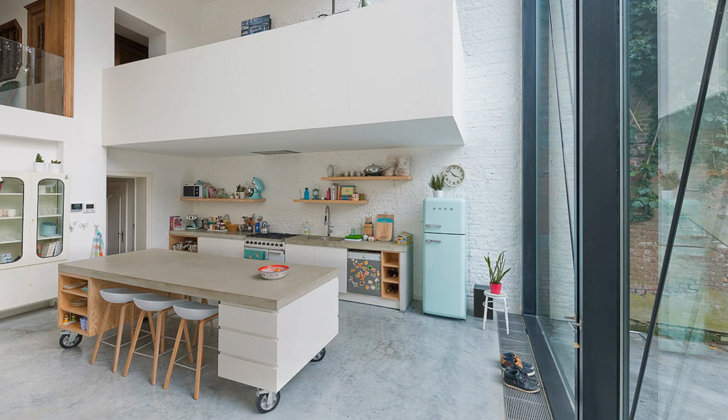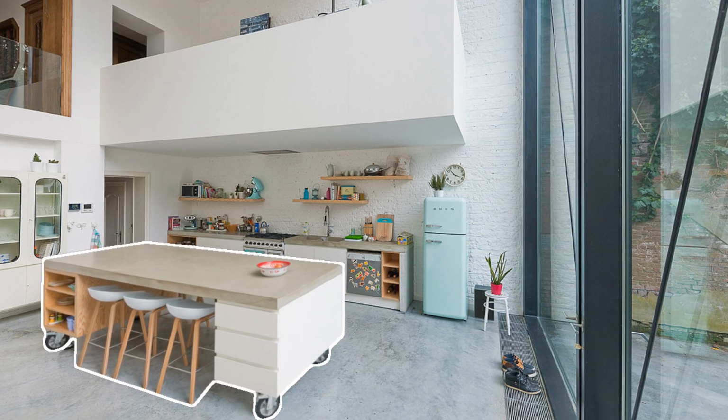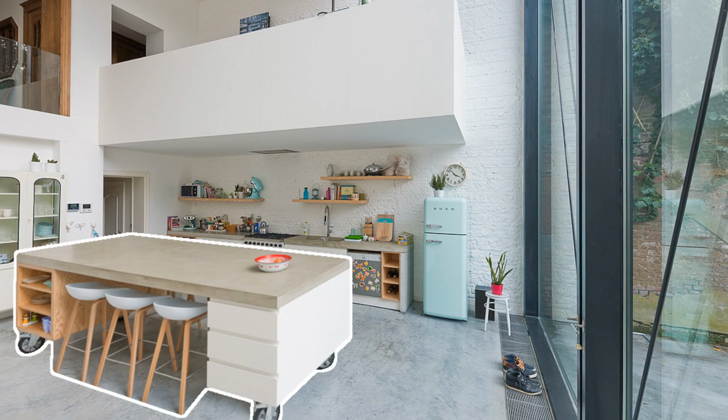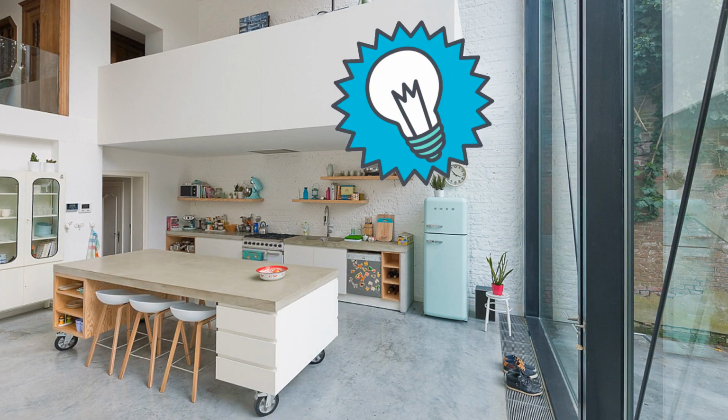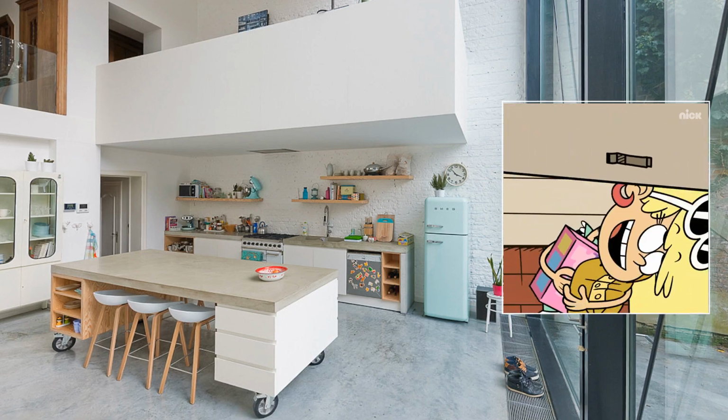The new ground floor features a kitchen with concrete tabletops, an island that can be moved into a terrace, and an informal eating area. And let's not forget the ample storage places and a garage. Because who doesn't love storage and a garage, right?